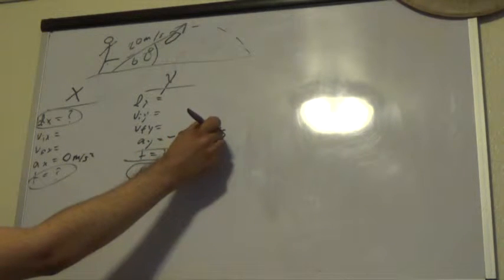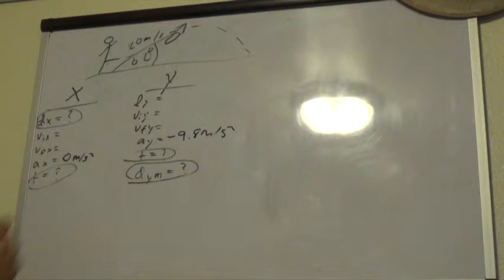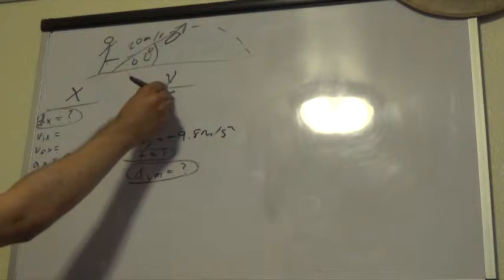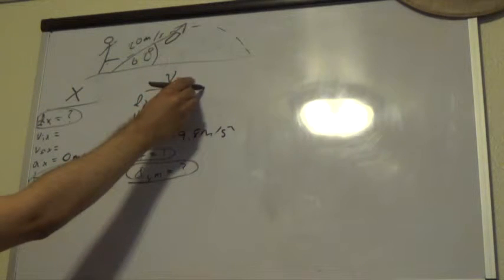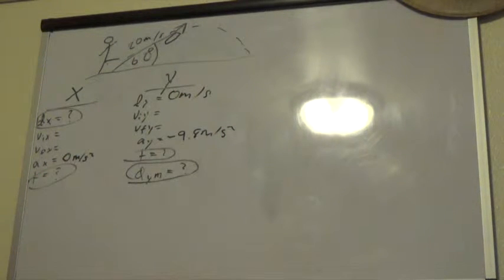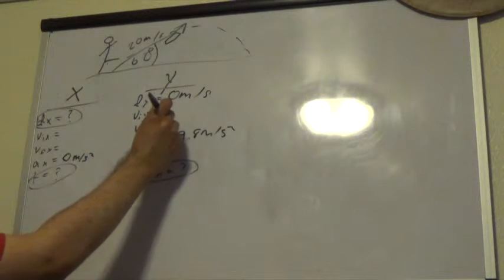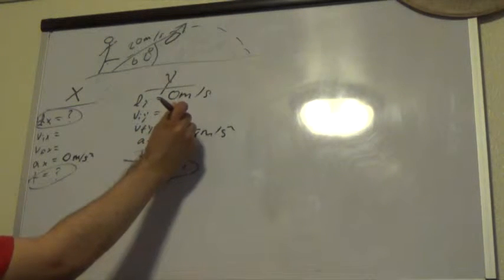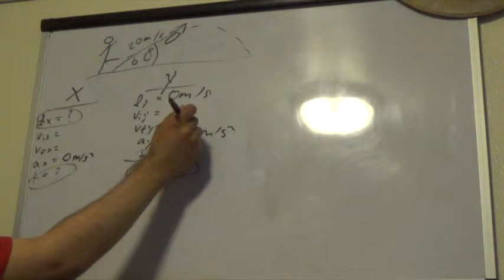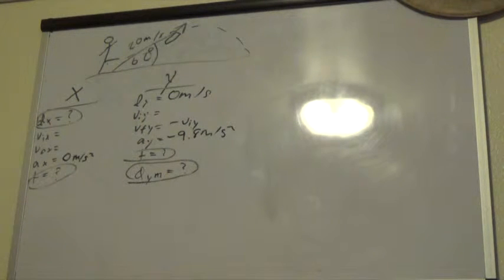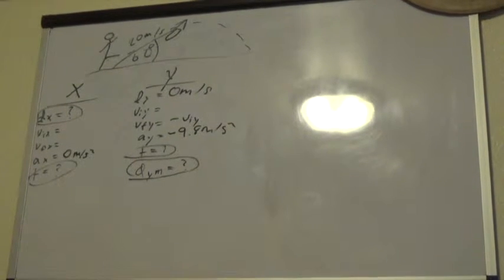Now, in this case, we are given the d of y because we kick it from the ground and it goes up and then it falls back down and lands on the ground. So the y is not going to change at all from where it started, so the d of y is going to be 0. Now, this is not always going to be true. Sometimes we'll have a problem where something is thrown off the top of a building or something to that effect. But in this case, the y displacement is 0. And if the y displacement is 0, that means the velocity final of y is going to equal the negative velocity initial of y.